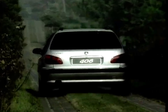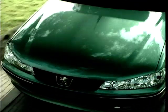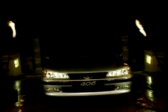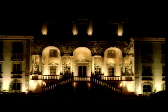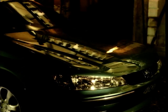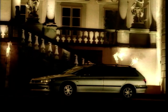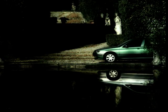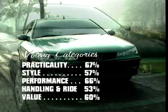The 406 is a good alternative to the base-level estates from the German manufacturers. So if you want to do more than just pose, then your money will be better spent on a top-class 406 than a standard Audi, BMW or Mercedes. Of the new engine range, the 3.0-litre V6 is the one that stands out, but if you're after fuel economy, look to the others. The 406 is a good financial decision and running costs are kind to your pocket, but watch out for surprises when you come to sell it, as the 406's growing popularity as a company or fleet car is bringing down residual value.